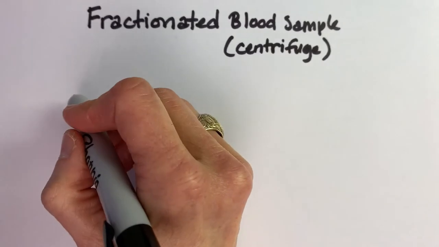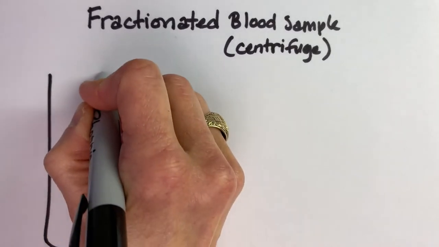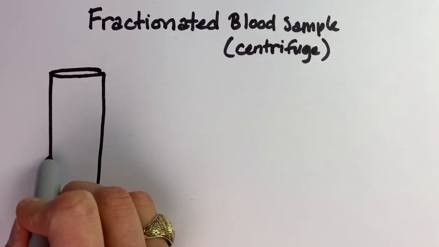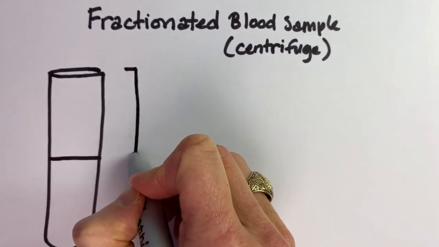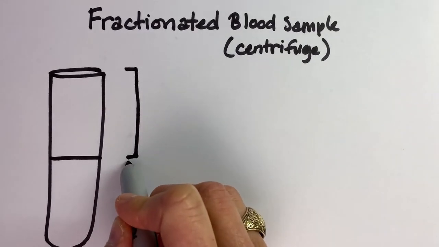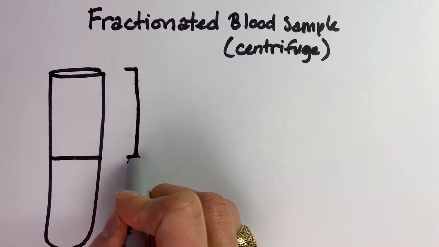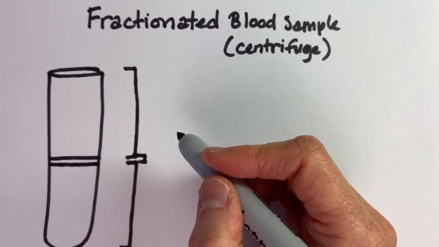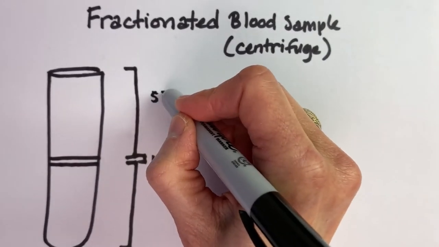Many of you are already familiar with that. Let's look at, if we have a blood sample here, I'm just going to draw a very rudimentary test tube. Let's say we have a test tube here, and I'm going to go ahead and divide, say after the fractionation has occurred. We have a part at the top, and then we have a part at the bottom. Then there's a little part in the middle, right here, and I'll just draw it as a band. That divides this upper from the lower portion, and the upper portion is about 55%, and the lower portion is about 45%, and then this middle part is about 1%.